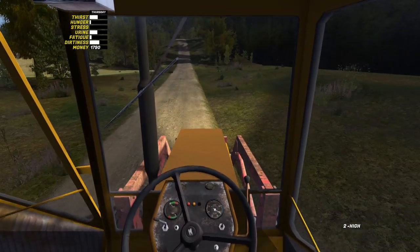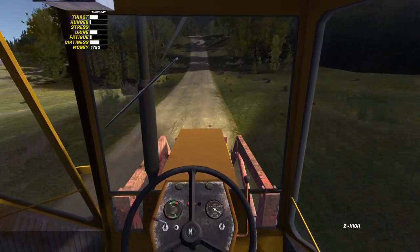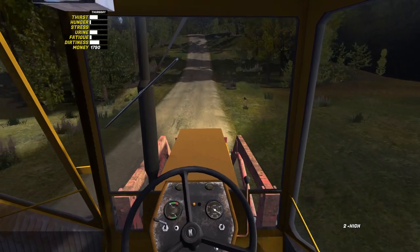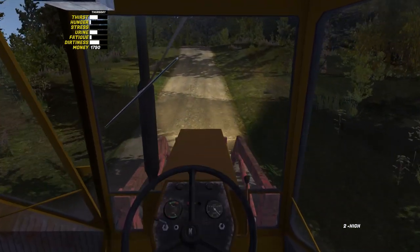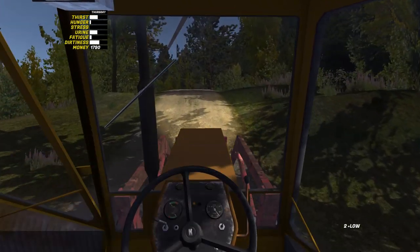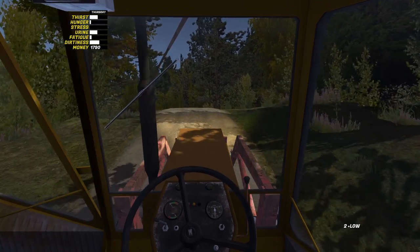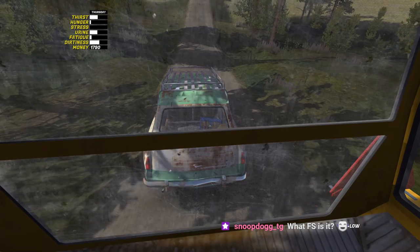Okay, so now it's smooth towing. There you go, Bin Pin. That worked. Good job. I probably could have figured one out myself, but I didn't, so. Come on, baby. Come on, come on. I didn't stall.